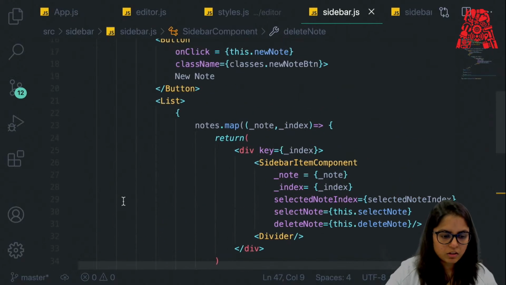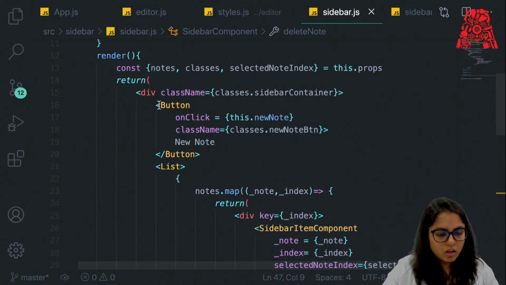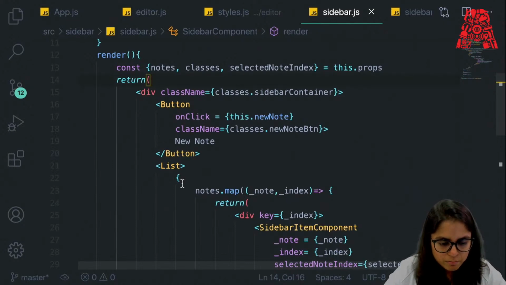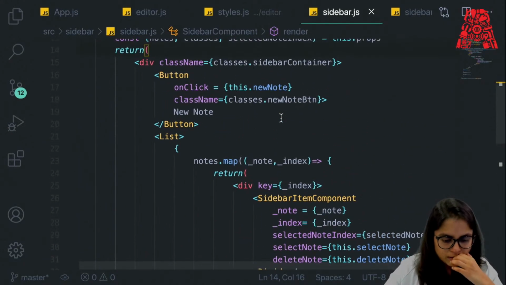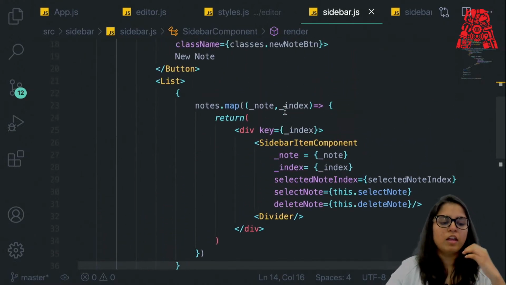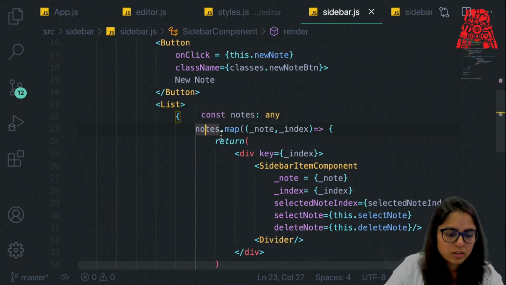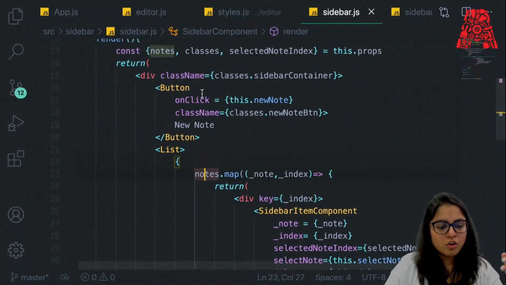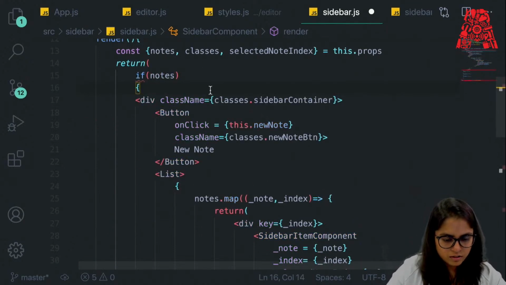One more thing here is, whenever we get the nodes, where is that? Yeah, this one. If the nodes array is empty, then this whole thing is going to give us an error. So we will just enclose this in an if statement.